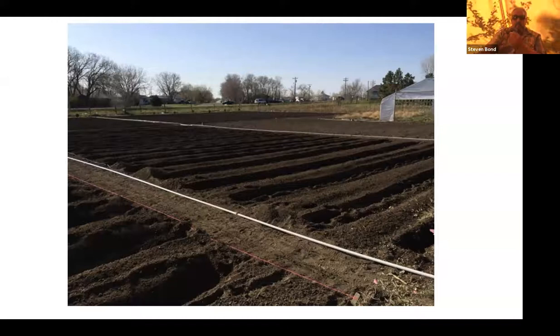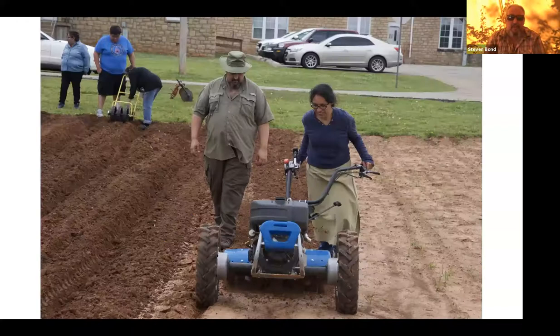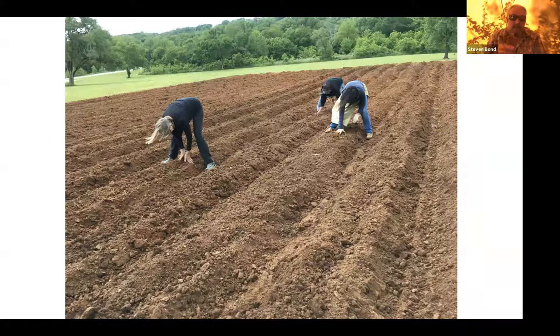So here's the BCS JP3. A lot of irrigation and things going out to do a demo, and you can see it's fit into an old F-150. Here's with our wheel extensions, and we're setting our beds. Here's a scale of beds, and these fine ladies were planting ancestral seed, and so they wanted to do it by hand, planting the seed and packing it in.